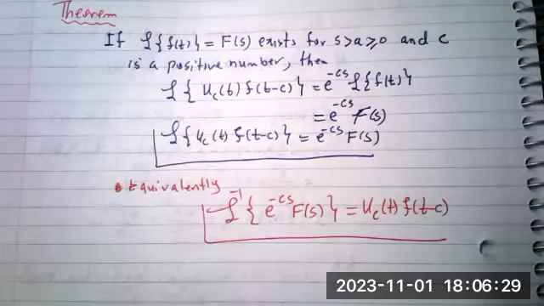So your function would be f of t. So what you have to do is modify it into f of t minus c, and the result would be the Laplace transform of your function. If it's just f of t, you can't do it. It's very easy to make this type of observation when the function is given to you. And equivalently, we are going to use the other way around. So we're going to practice this one. Okay, I'll give you a couple of examples of how we're going to operate this one.